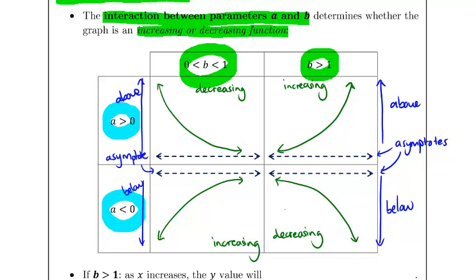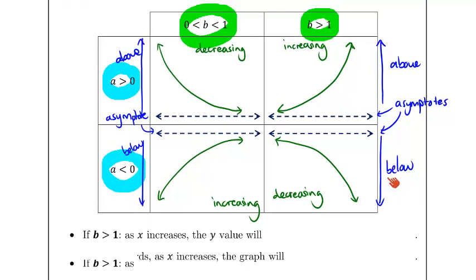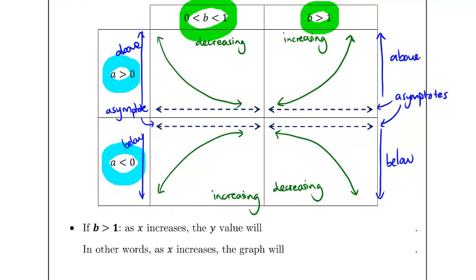Well, no, we don't have to, because there's actually a way that we can generalize about what b does to the graph of an exponential function. We can generalize a rule for when b is greater than 1, and we can generalize a rule for when b is between 0 and 1. And look how we are going to do that, guys. So check this out. This is how I'm going to do this, guys.